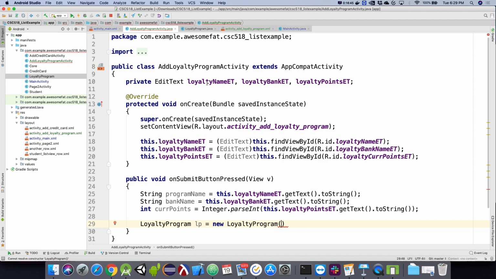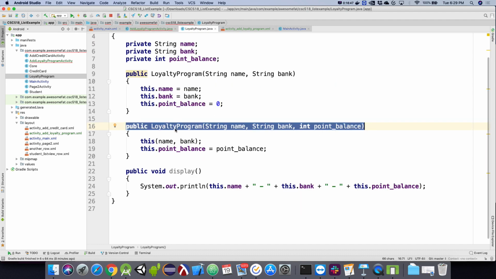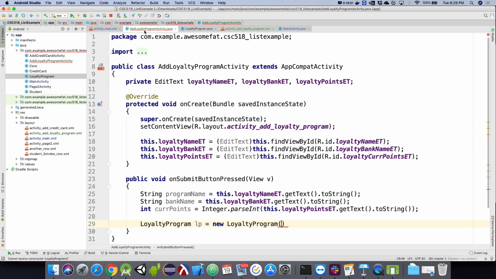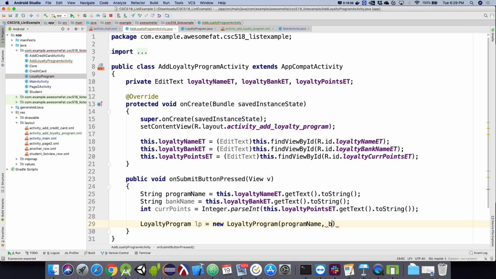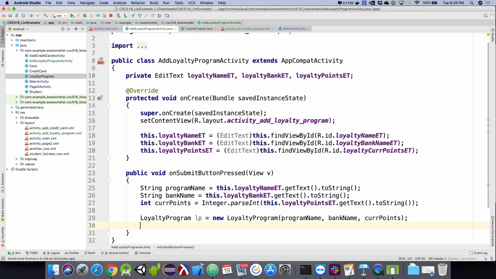Is it name, bank, points? Name, bank, points. So I'll pass it programName, bankName, curPoints, and then I'll say lp.display, just proving that I got it created acceptably.